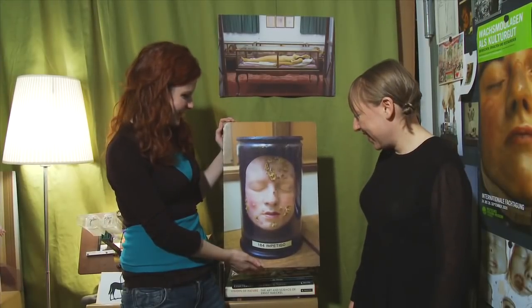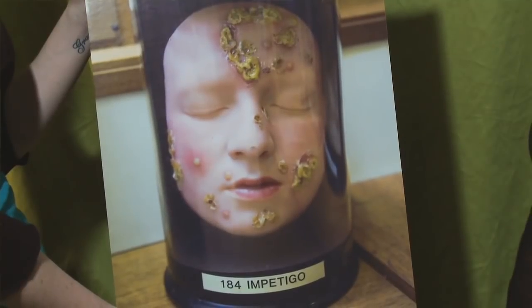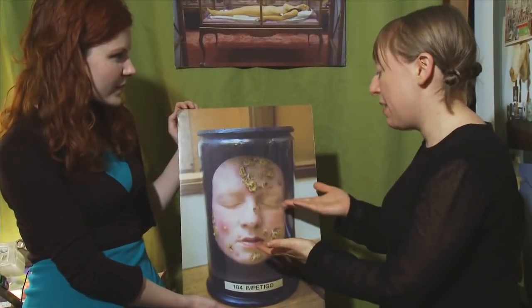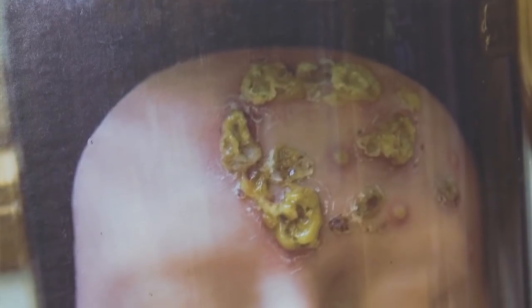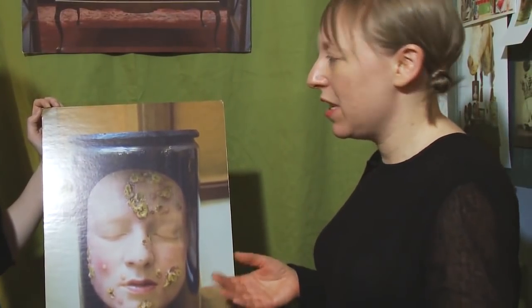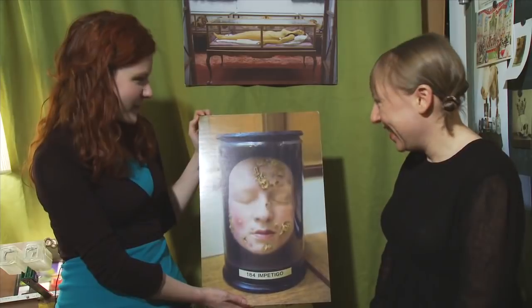This looks painful. What's going on here? As you can see by the label, this is a moulage depicting a face with impetigo. Medical moulage — basically they would find someone who was sick with a skin condition, take a cast of their face or body part that's diseased, and paint it and add real hair to make it look as lifelike as possible. These are such interesting historical objects because they show extreme versions of disease that, with modern medicine, we can either solve or catch earlier and don't really see anymore. They're kind of museums of what disease used to look like — a reminder that we have it pretty good these days.